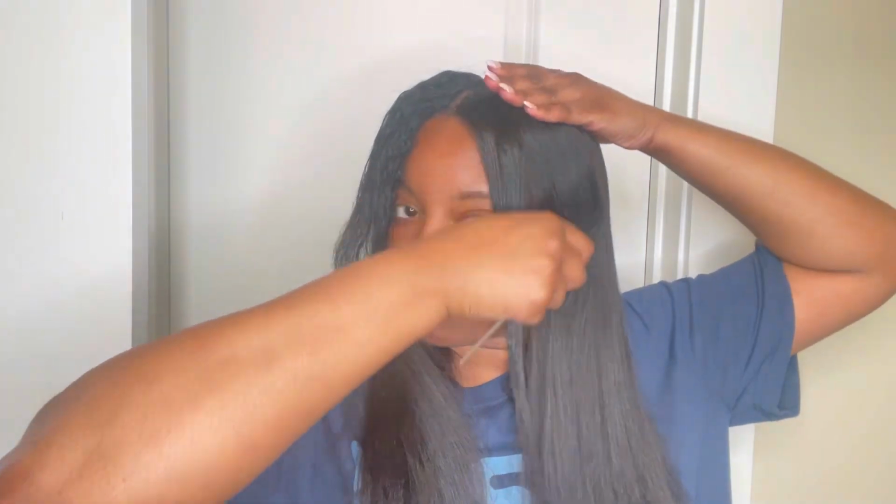I do like to go in with my heat protectant before I flat iron my real hair. Y'all, this heat protectant is not the best. Actually, I just learned that on Instagram, but I am looking for new heat protectants, but just make sure that you're using it whenever you're using heat on your natural hair. But it's literally blended so easy.